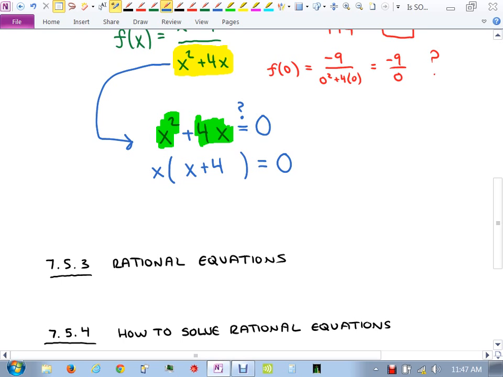Now that you have factored, and you have turned that, I put a little red dot there. That's now multiplication of two things, isn't it? It's x times that. Whenever you have something times something equals zero, you can take each one and set them both equal to zero. So here's where we actually split this up into two separate problems. I set the first factor equal to 0, and then I set the second factor equal to 0. This is called the zero factor property.